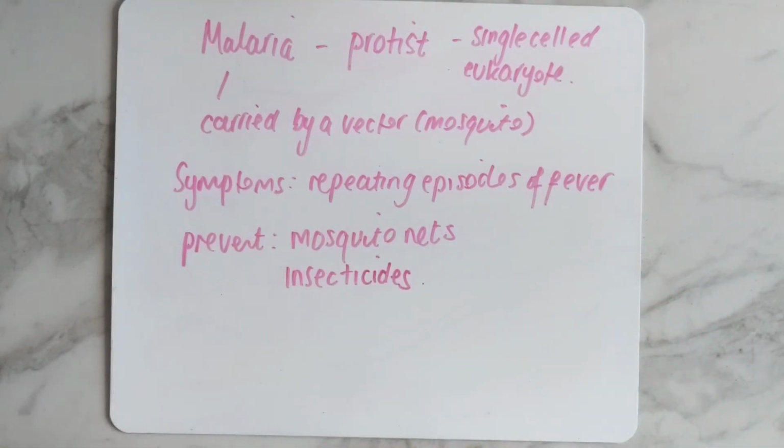So those are the examples that you need to learn. I know there's a lot of information. It might seem quite overwhelming, that like there's a lot of symptoms to learn, but if you just take it step by step, so learn all the bacterial ones first, then learn the viral ones, then learn the fungus one, and then learn this protist one, and just keep going over them, it will be absolutely fine.